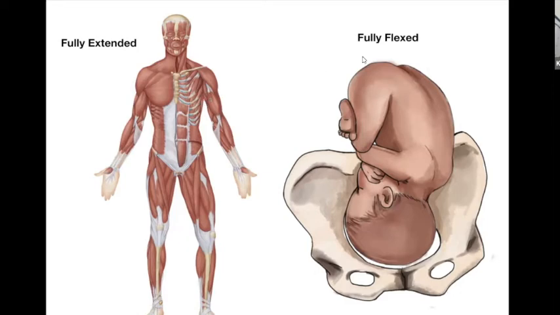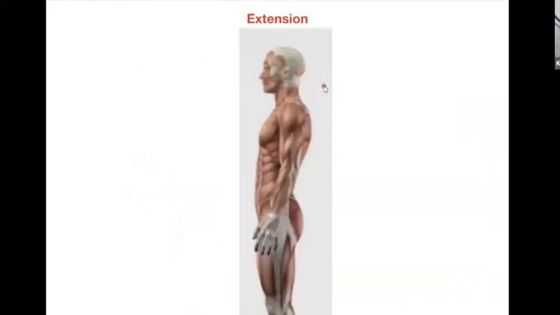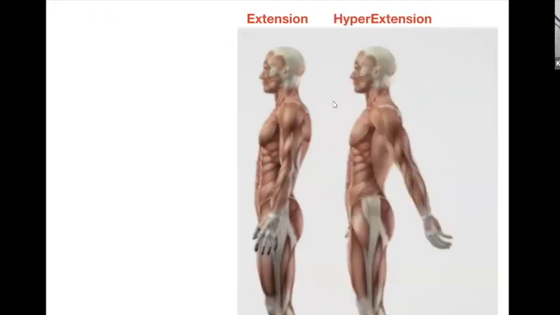In contrast, when you're fully flexed, someone in a fetal position is pretty much fully flexed. Everything's curled up in toward the body for the most part. So this is the easiest way for me to remember, if you're thinking of a flexion or extension movement: anatomical position, fetal position. So the other major term right here, in extended, he's in anatomical position. When you go beyond anatomical position, in the case of your arm and your leg right here, you're bringing it backwards in your body. This is called hyperextension.